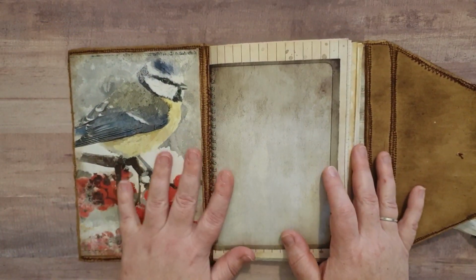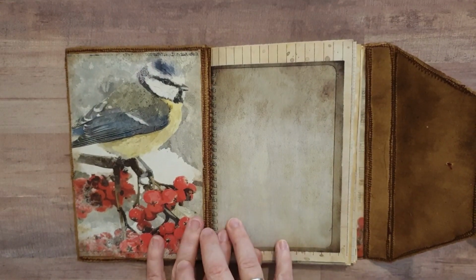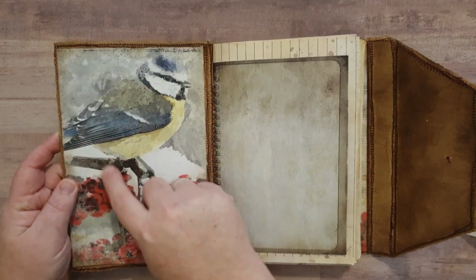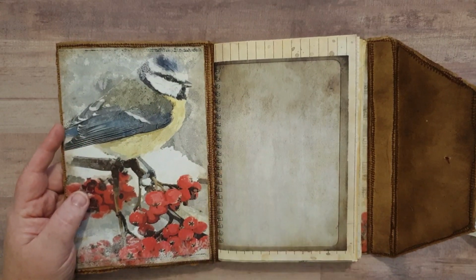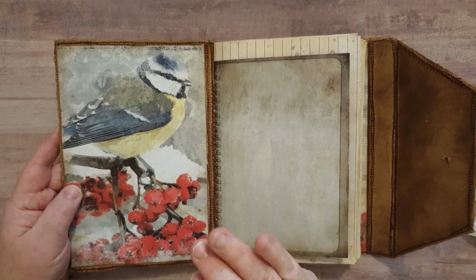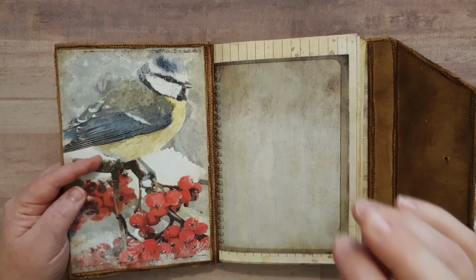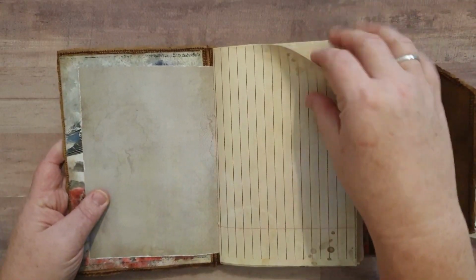The papers on the inside are a mixture of different digital kits. I will link the digitals that I use down below, and I wish I could remember what this one is. I bought this digital kit 2 years ago, and I think I printed it back then and just never used it, but it's absolutely gorgeous. I'm kind of thinking I might make my own December daily from this kit this year. We'll see. I'm still trying to decide. So just papers, but lots of fun papers.